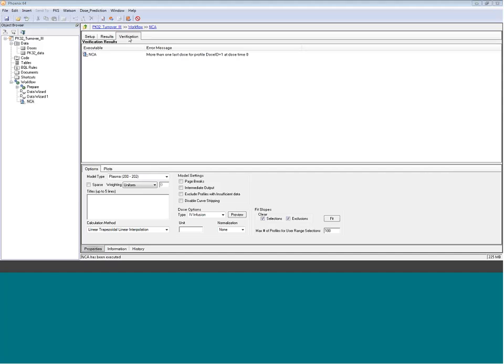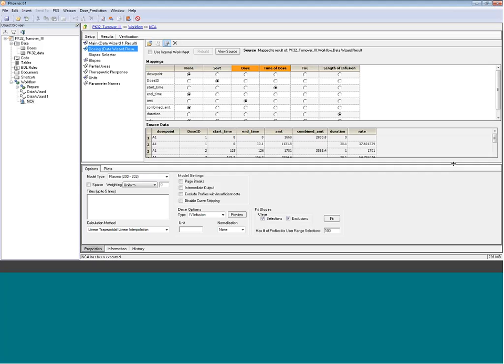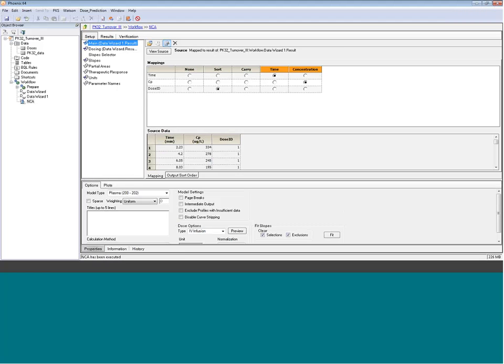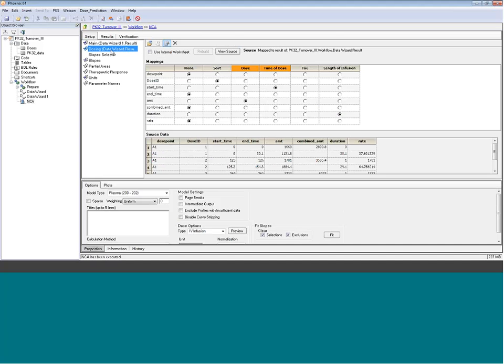Wait a second, what was that? Profile dose ID 1. There's a problem with dose ID 1. This doesn't work. Okay, I need the combined amount.